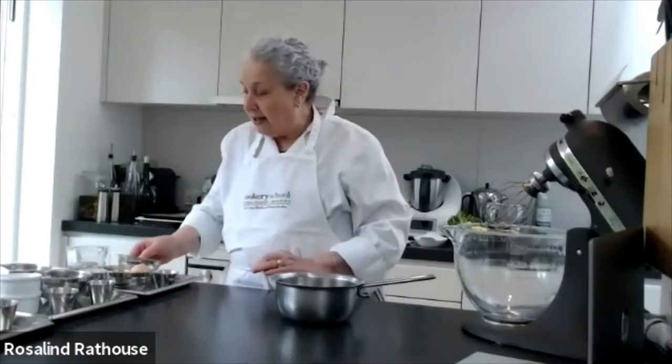Now let's look at doing a nice profiterole. This pastry is called a choux pastry, C-H-O-U-X. We once gave a corporate event the chance, verbally, of making a choux pastry. They had loads of books, they could look through them, they even had La Russe Gastronomique, which is the sort of chef's dictionary, and they finished everything else they had to do, and they simply didn't know how to do a choux pastry. And they kept on saying, we can't even find a recipe for choux, because they were spelling it S-H-O-E. So once they knew it was a C-H-O-U-X, they were away.